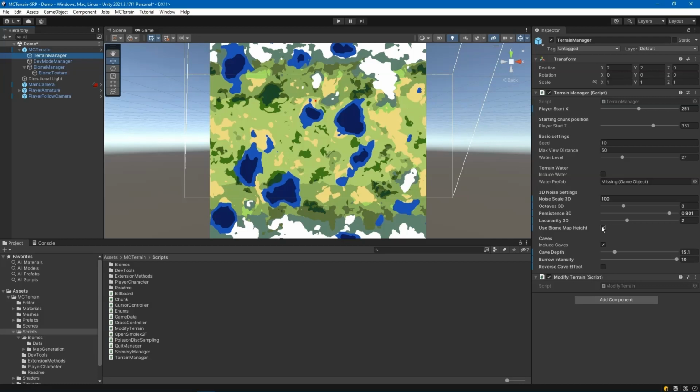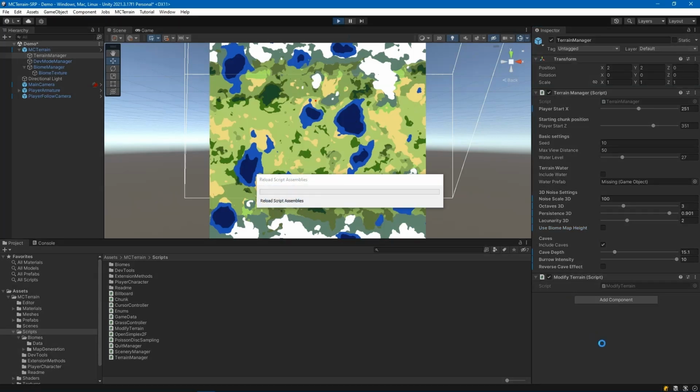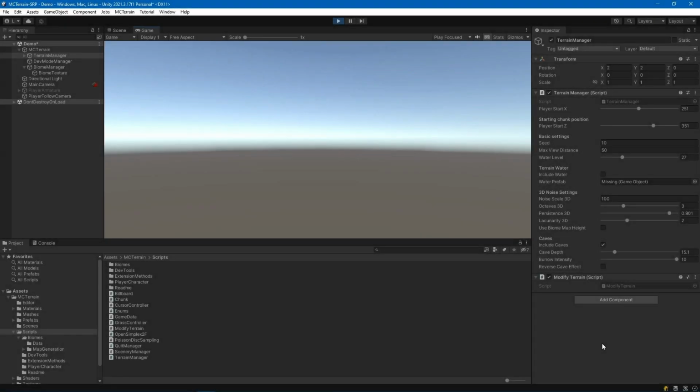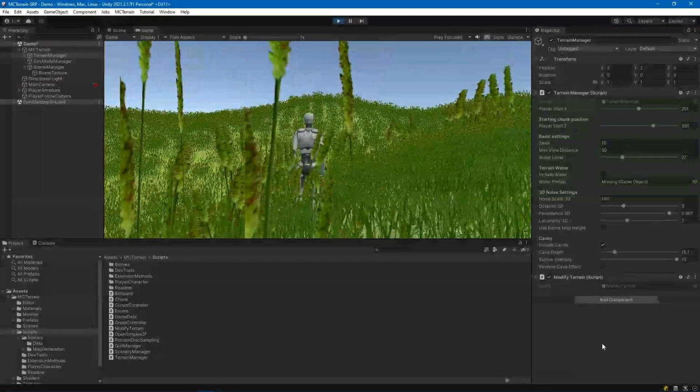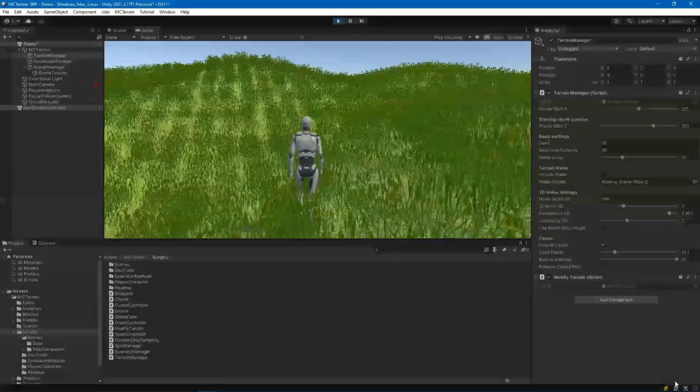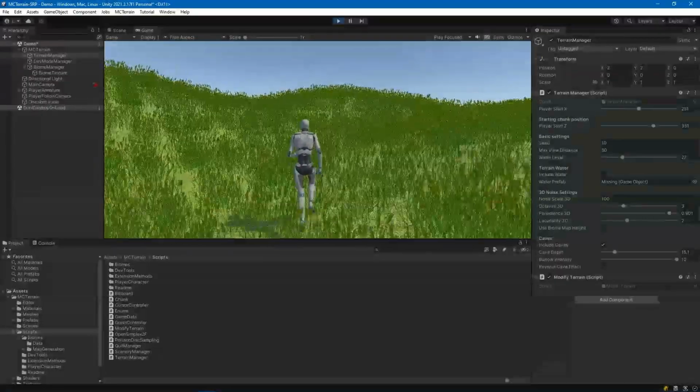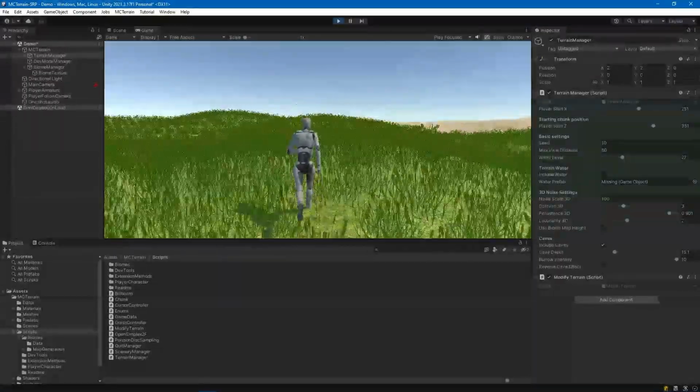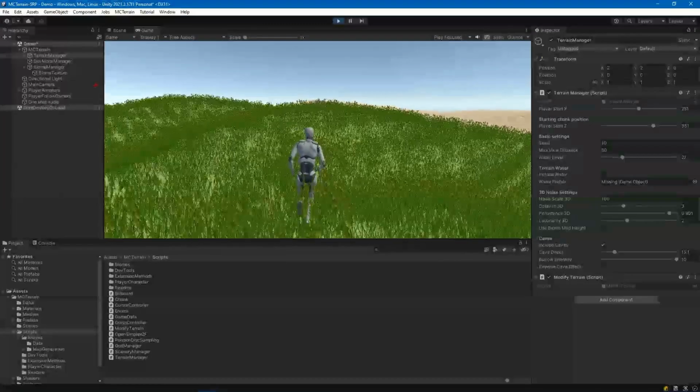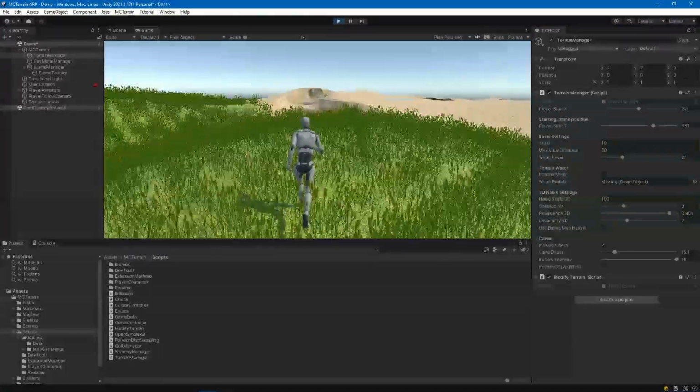So if I was to untick that, you still have the water as the lowest, but you wouldn't get that movement up to the higher areas. It will stay a lot more flat. So we can see that by pressing play again and comparing what we've got now to what we had before. There, our terrain is a lot smoother and doesn't really raise up away from the water. It stays very much as it was.